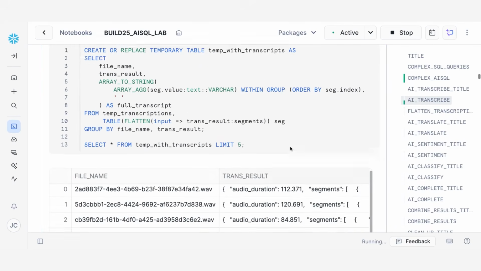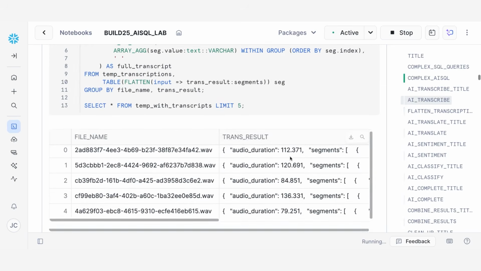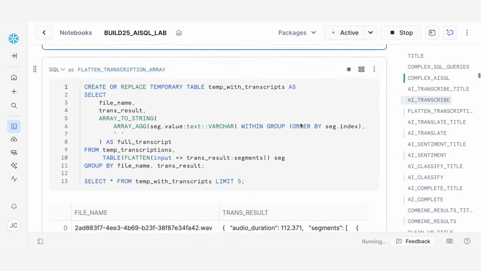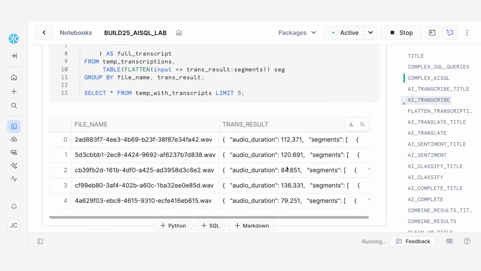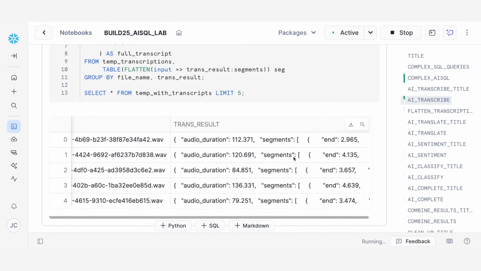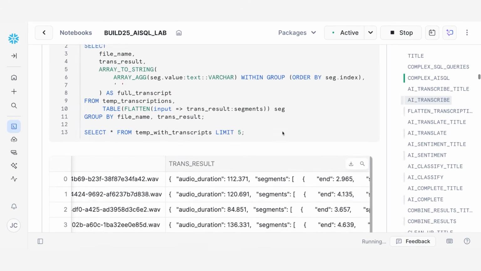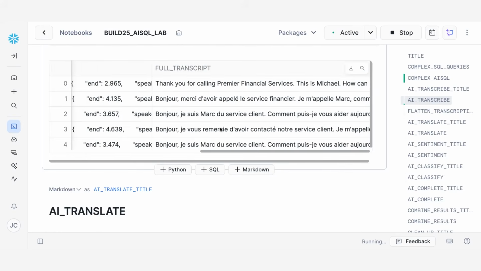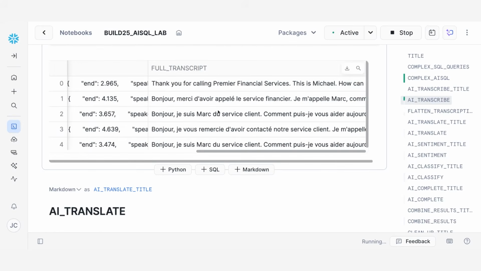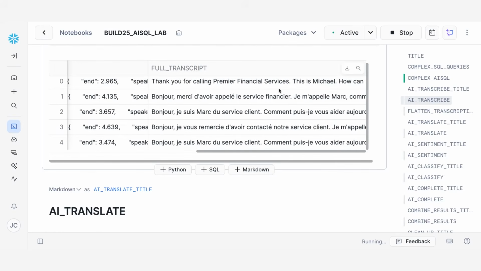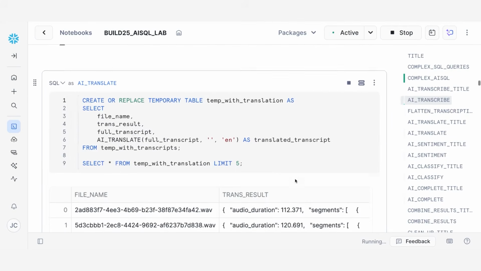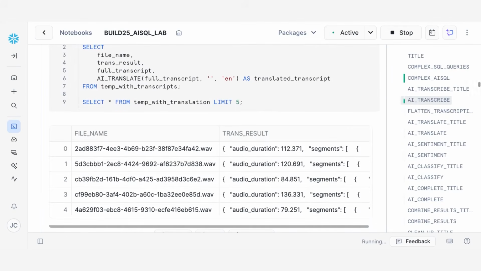Thankfully, I've done this before, so we have some details already. So these are the transcripts, and we're doing the translations from them. I've already flattened them here, so you could see what the flattened audio looks like. Here's a full transcript of them talking back and forth. If we want to do translation, we can go ahead and do that as well.